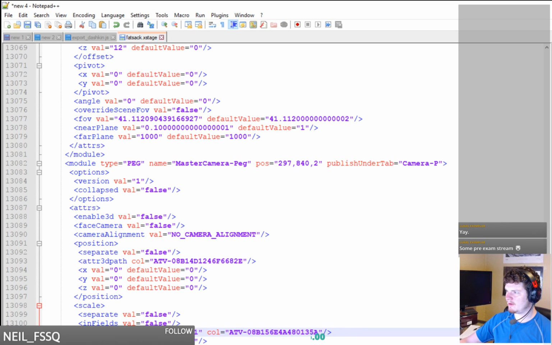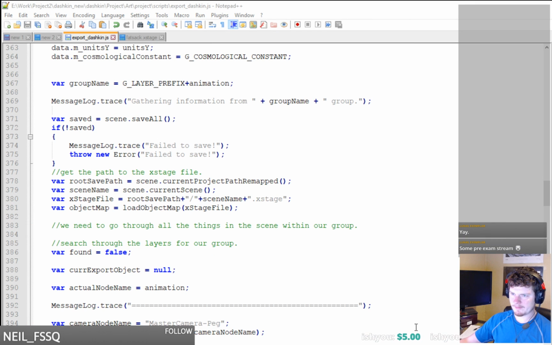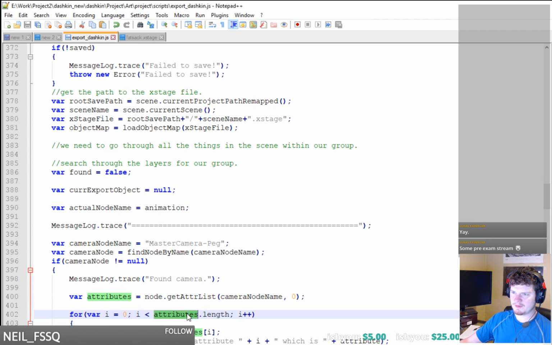Alright, we found the camera. And then we didn't print anything out. Alright, cool. Alright, so we found camera. So attributes.length was probably nothing, so we need to get attributes.size.